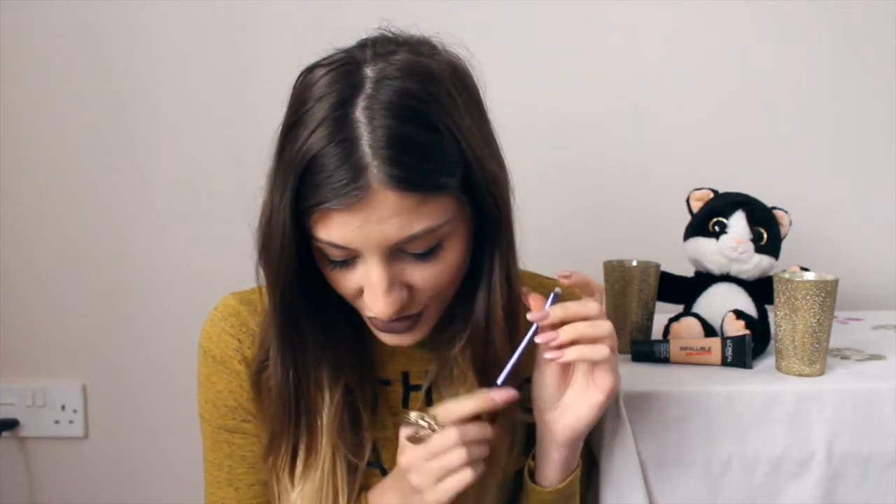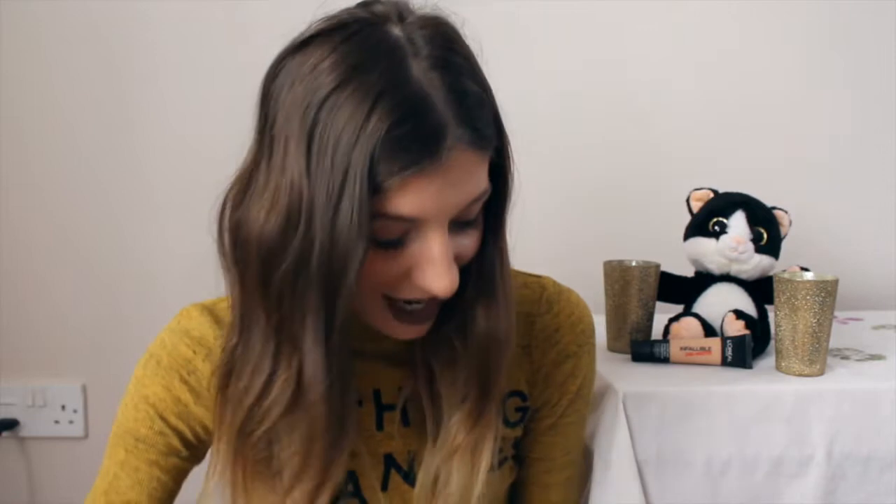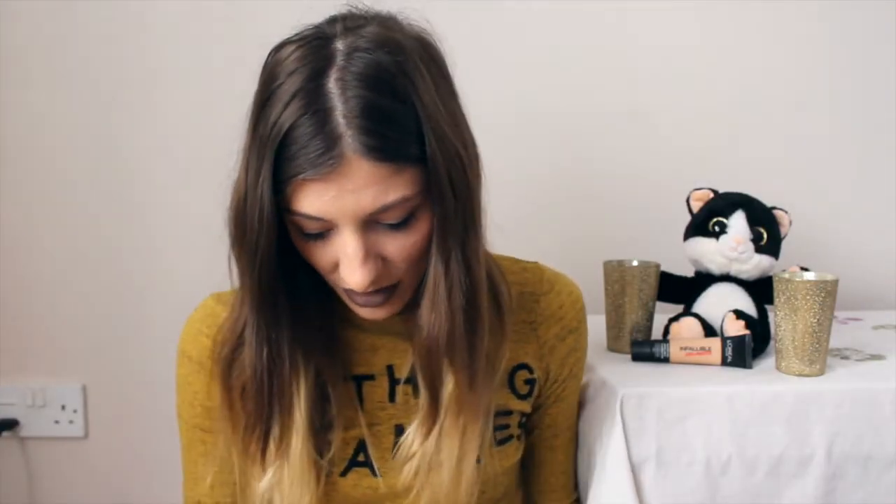Then we have the accent brush, which is used for spotlighting, positioning, detailing, highlighting, and smudging. I've never used these brushes before so I can't say for sure — I kind of use brushes for not what they're actually meant for. Then we have the pixel point eyeliner brush, which is a really thin pointed brush.